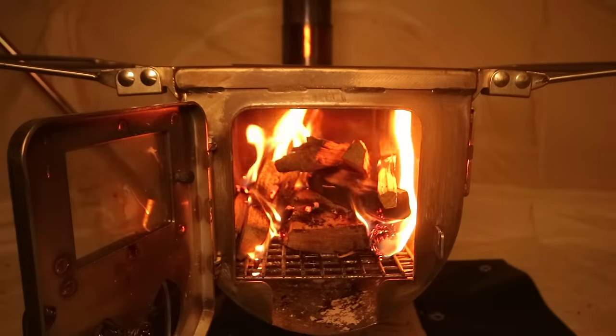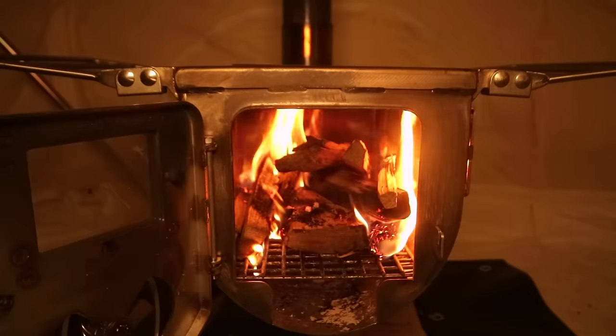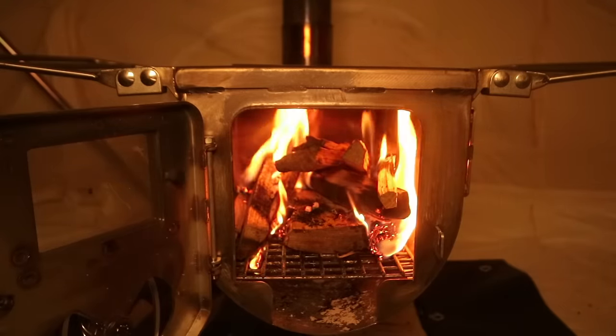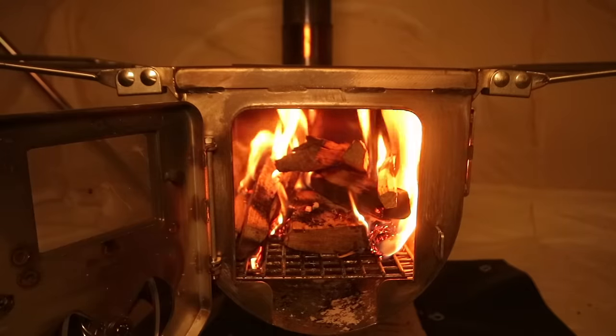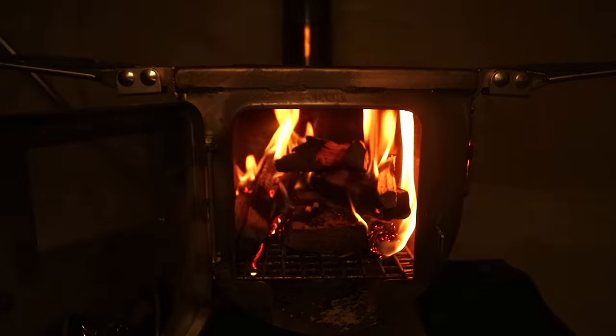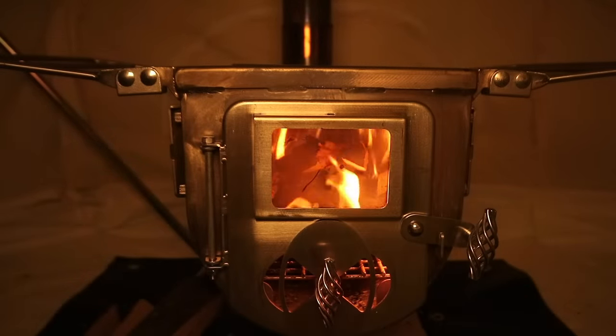Looks like we're going pretty well now, so I'm just going to close up a bit. You get no smoke coming back down through this one, like I used to with my Outback Frontier stove style one. Just no smoke in here whatsoever. It all draws straight away. Love it.